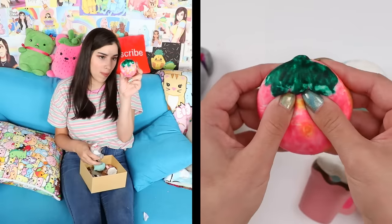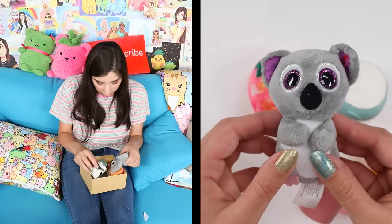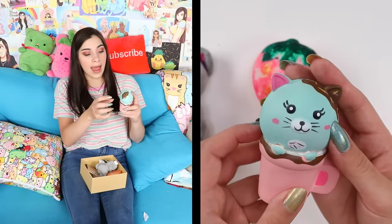An interesting little strawberry and a little koala thing. All right, that's cute. Nothing wrong with that. This little cat in a cup. No worms, no grubs. This is how we're supposed to send things, Noelle. Okay, and this is from Taylor. Neither of them mentioned the other person, so I really don't know. I guess we will never know.